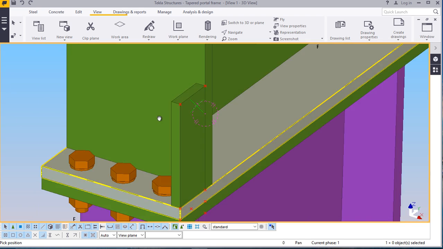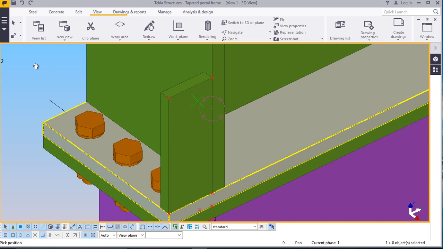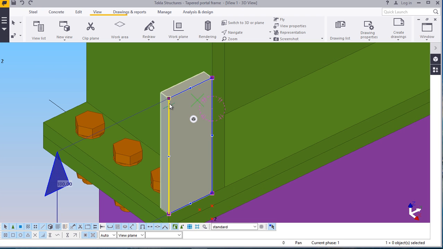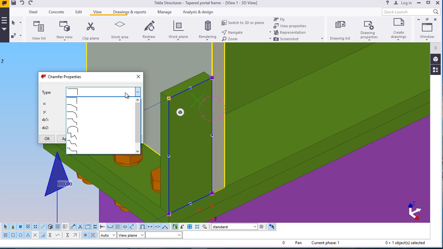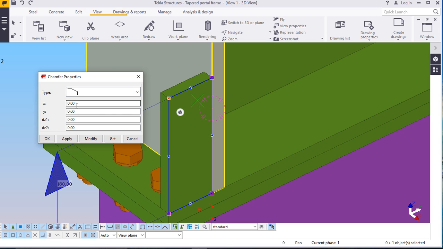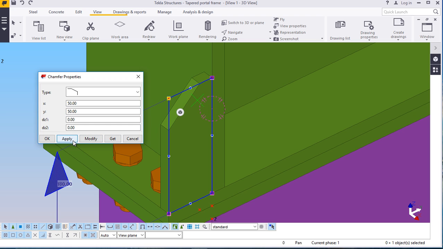Navigate, click on this, double click on that corner, click here and change and chamfer that. We need a 50 by 50 chamfer. Perfect. Modify and apply.